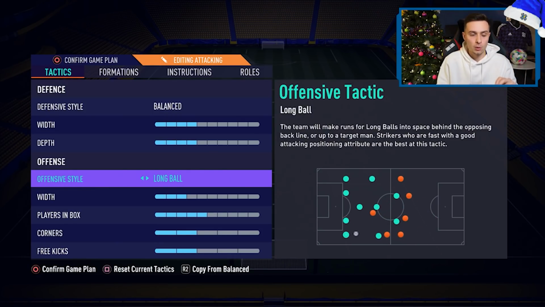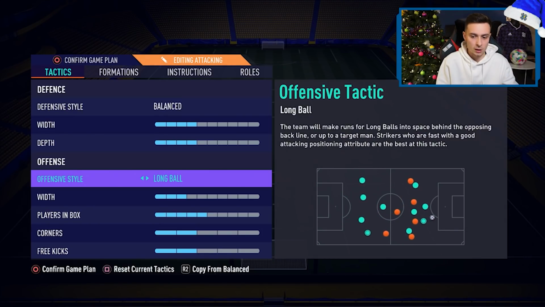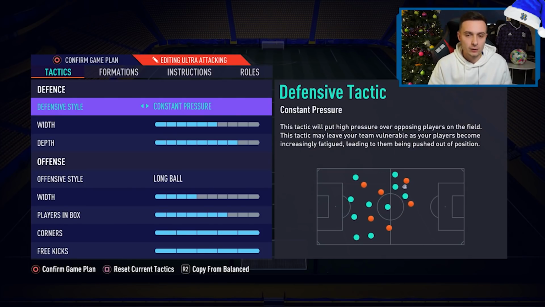I go long ball, and I always prefer long ball over fast build-up, because I think long ball still has a bit of method behind it, whereas fast build-up is literally just pass forward and hope for the best. With long ball, you can still have decent options, and you don't have to completely just go forward every single time. You're going to have to go sideways or backwards once or twice. And that's it really. And our final tactic is the gung-ho tactic, kitchen sink.